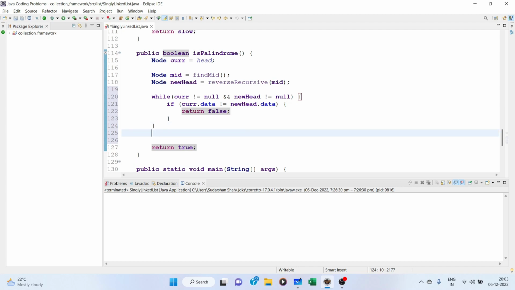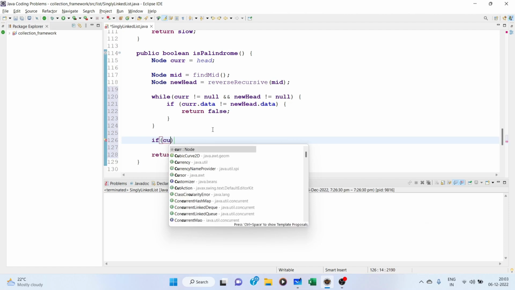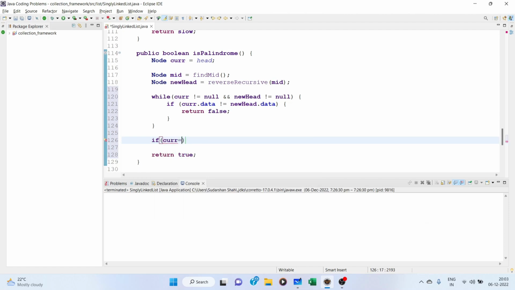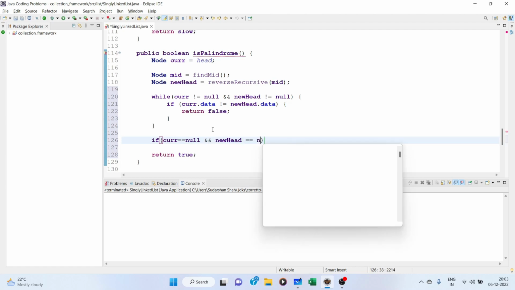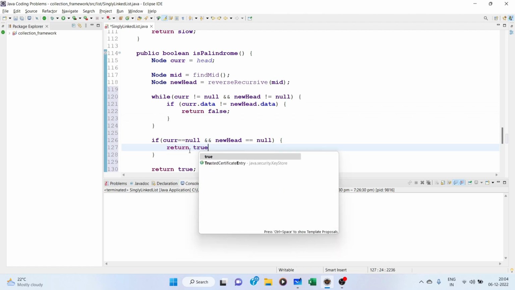So there can be a case where current equals null and new head is also equal to null. Since both lists are complete and all the data is matched, we will not enter this condition. So this means it is a palindrome, so we will return true.